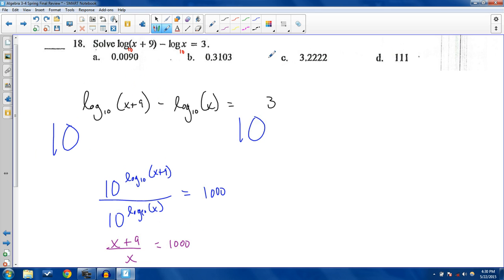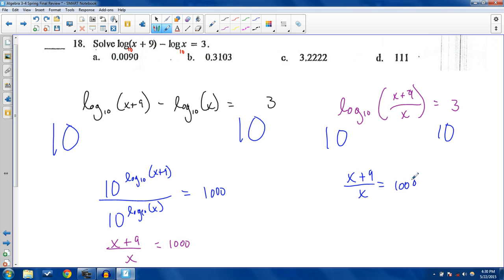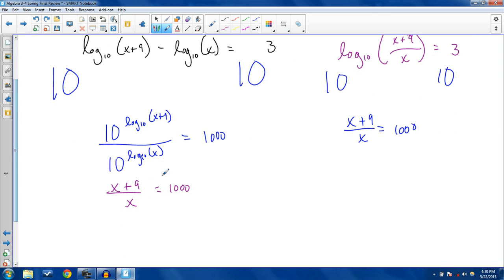I can get to the step another way, probably the way that most people would do it. They'd take this initial equation, and they'd condense these logs into one log first, instead of these exponents as separate logs. So I can condense this into log base 10 of x plus 9 over x. So as you can see, we still get right back to what we were talking about. Now, right here, I can cancel those 10s on both sides, because it's just one log. That becomes x plus 9 over x equals 1,000. So we're back to the same place as we were down here. Two different ways to do it. Doesn't matter which. You're still doing the same stuff.